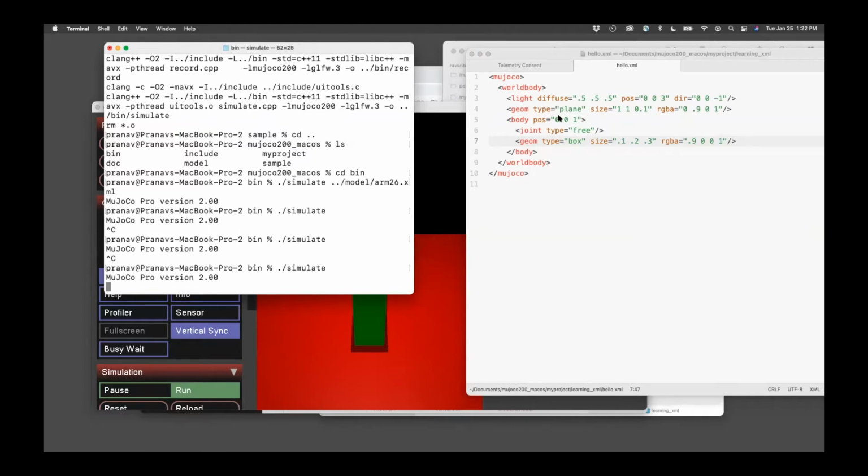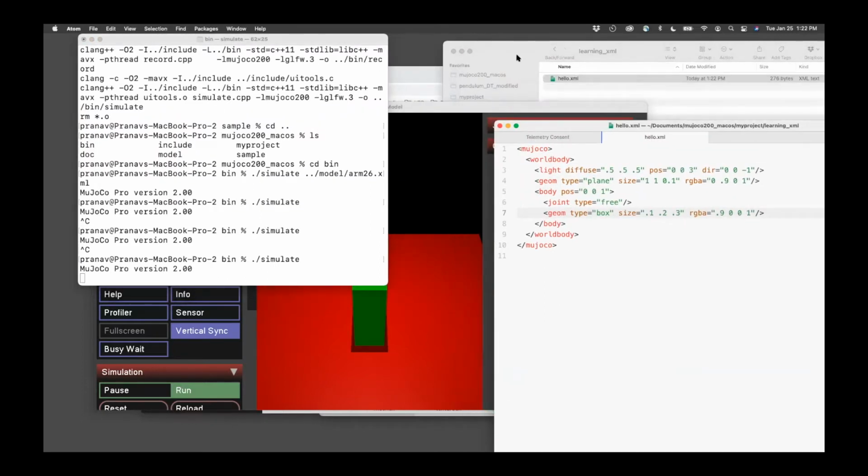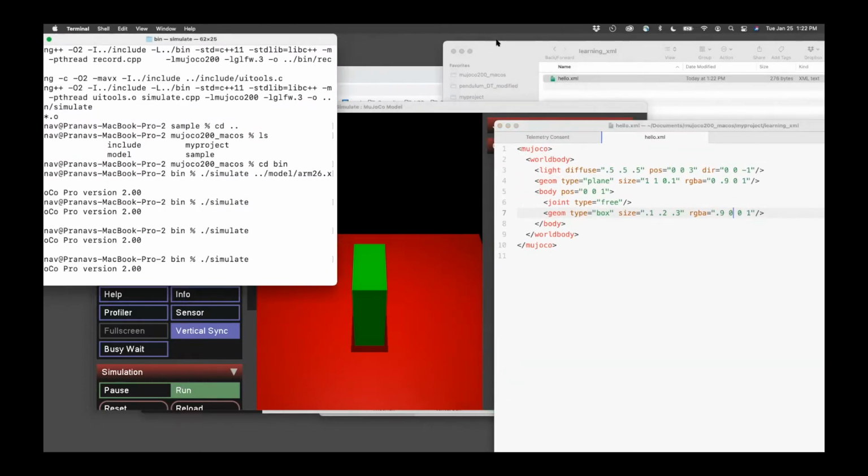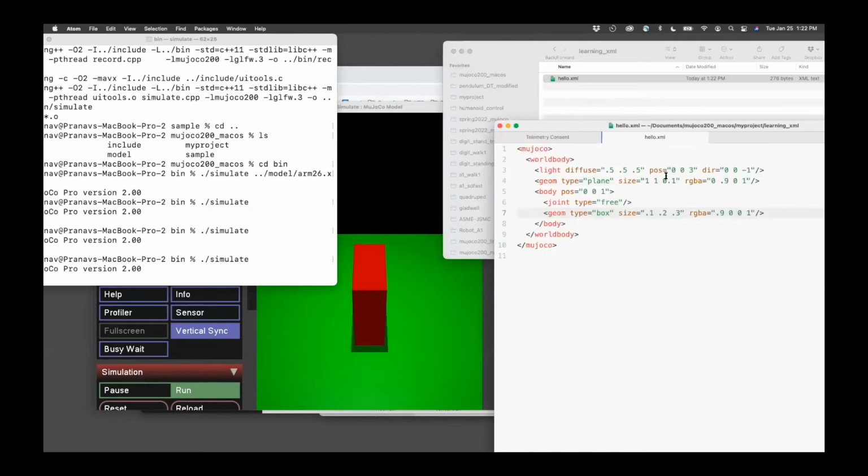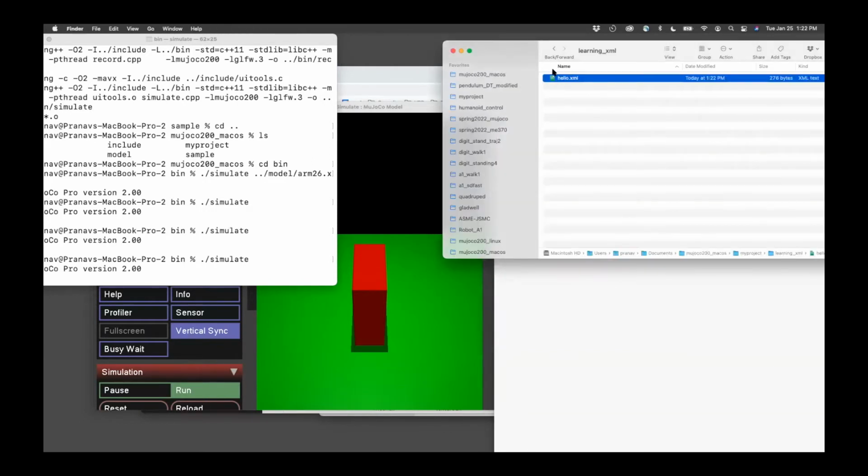What you can do is, first of all, save this hello.xml, go back to the hello.xml file, and just drag and drop it again. So you can see that the colors inverted, which is not at all surprising because we actually didn't. Right? So just drag, drop.